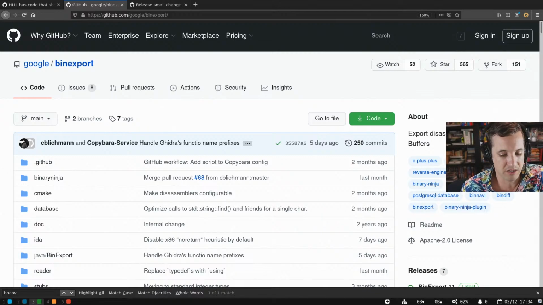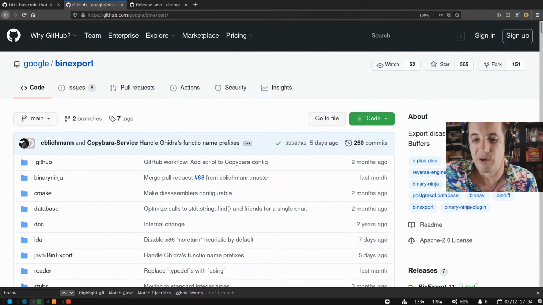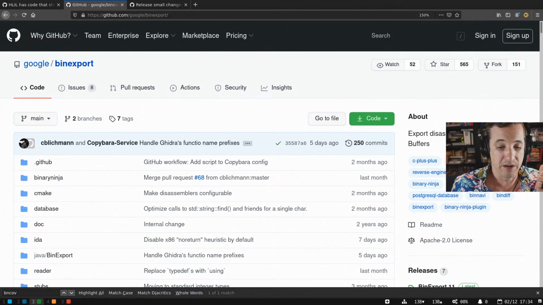We have made a couple of recent changes, though. If you remember from a couple weeks back, I talked about how the native plugins now do have a versioning system in the API. In fact, I had an old build of BinExport in my plugin folder on my VM when I was testing stuff earlier, and the newer Binary Ninja was like, "No, I can't load this because the API has changed." So it actually did what it was supposed to and caught the version difference. I've got to actually trigger a new build of the API, so we'll see what fun I have with that process now.